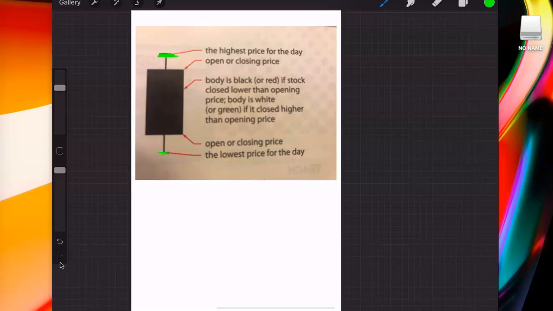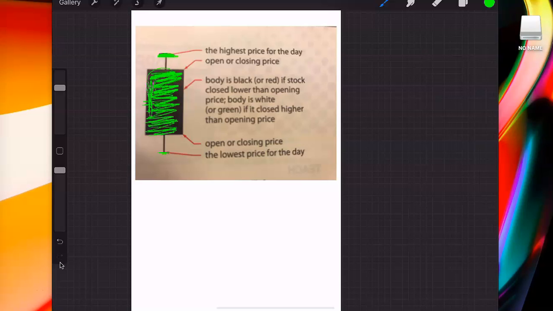So if this body is black or red in this particular example, and it could vary, it's going to be in the legend or the key of the graph you're looking at. But in this example, if the color is black or red, then that means that we closed at a lower price than we opened. So if the shares of a stock were opening at a value of, say, 30 bucks, and they closed at $25 a share, it would be black or red. If we were to open at $30 and close at 35, then it might be green or white or whatever, again, the key says. We don't know. That just means that we went up in value. The closed value is higher than the open value.